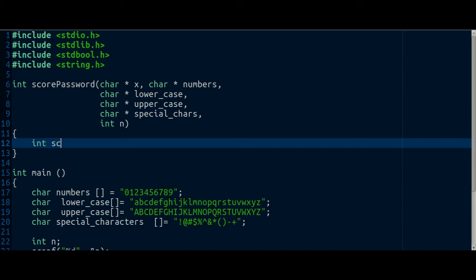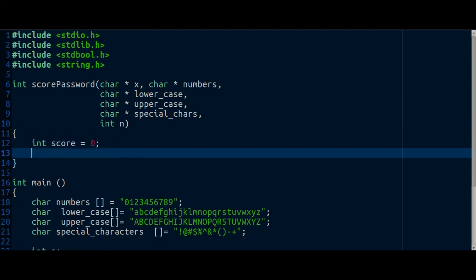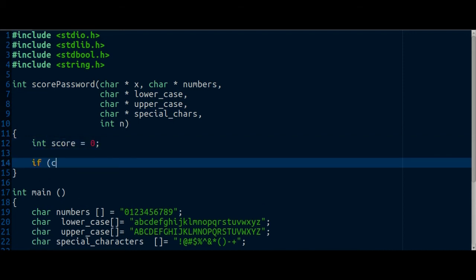Okay, so score would store the score, and check in array would return true if a particular character is in both arrays.